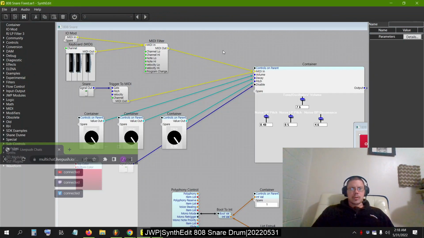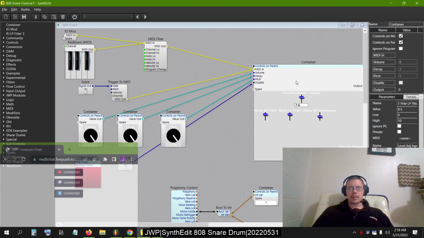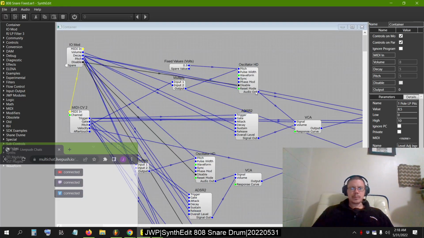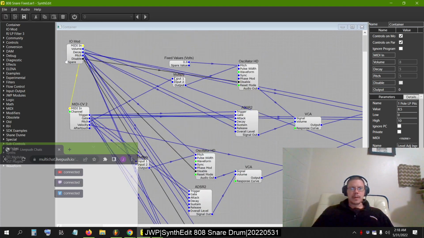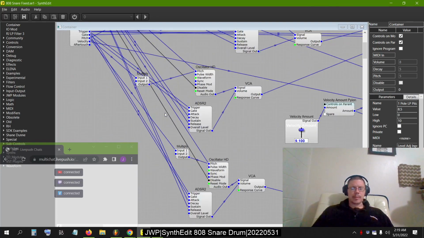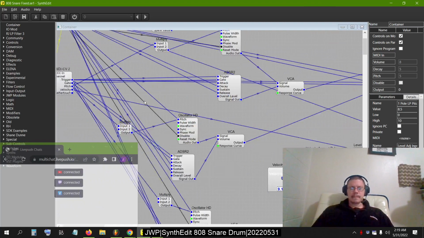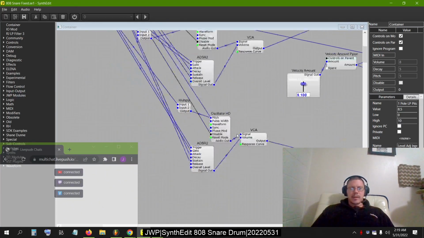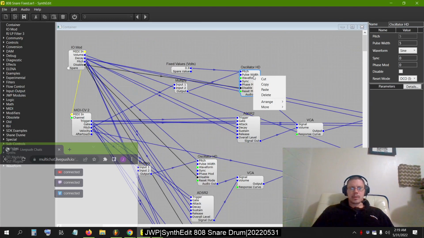And I'd like to shout out Sasha for helping me out to refine the project. I initially had all of the oscillators wrapped individually with their own MIDI CV, because I figured the oscillator algorithm had to contain its own dedicated MIDI CV. However, the algorithm does have to still be complete with the CV, ADSR, oscillator, and VCA. But the different oscillators can share the CV. So for now, I have to replace all these HD oscillators with the standard. So we'll start doing that.